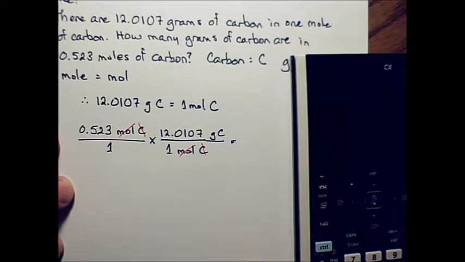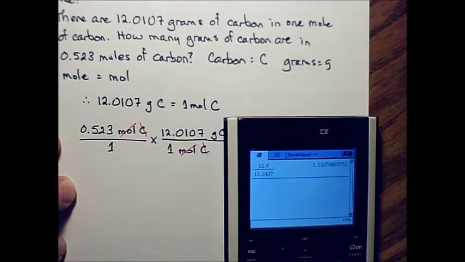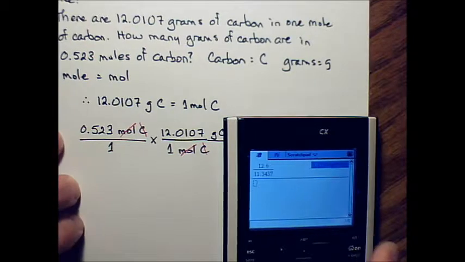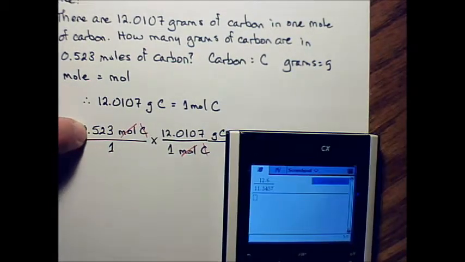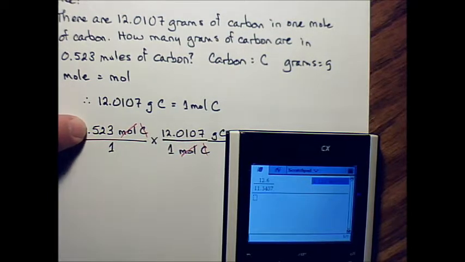So, on the edge of the end of the round to the fourth? Say what now? On the edge of the end of the round to the fourth spot? I'm going to talk about this in a second, okay, hang on one second. It looks like 4, but actually this 0 is a placekeeper.